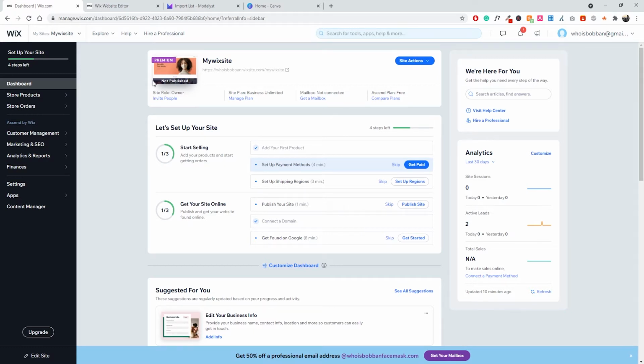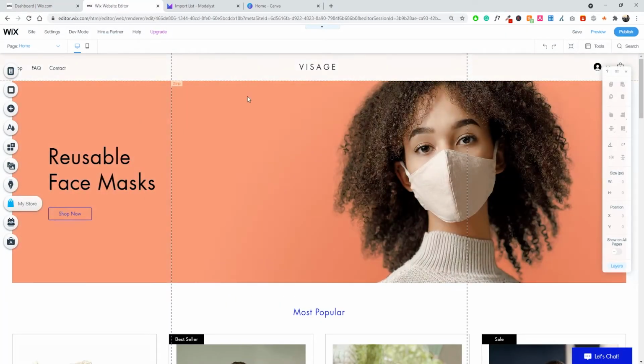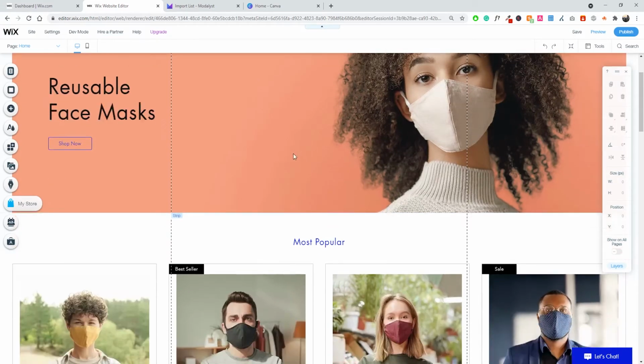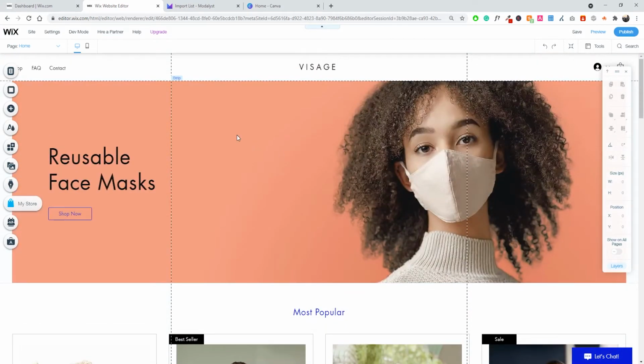Now we are at the second stage of our website. We need to make sure that the design that we have on the website is up to date, to ensure that our customers who are coming into our website are actually converting into customers. But how do we do that? Well, the first step you want to do here is head over to the Wix Editor, so you can go to Site Actions and then just edit your site. I have this open right here in my second tab. And as you remember, this is the website that we currently have.